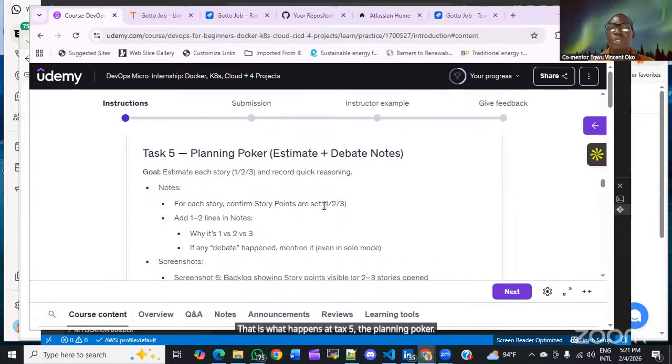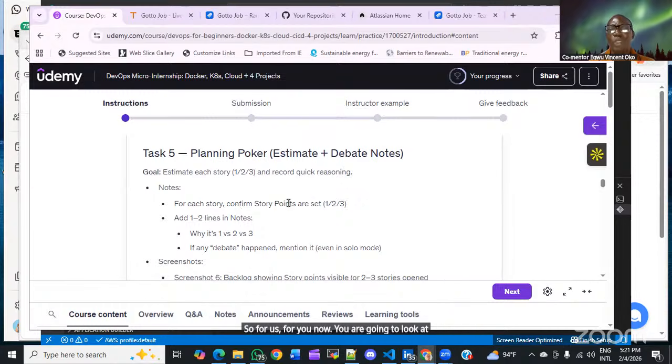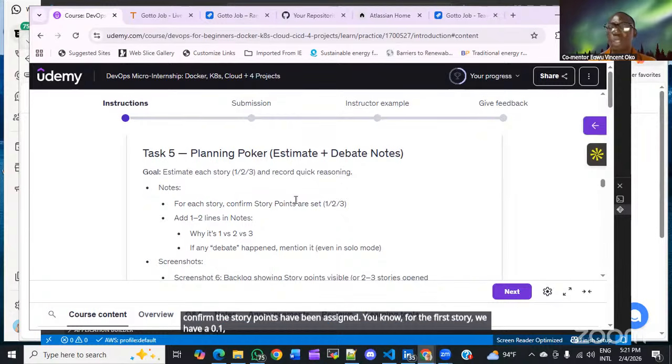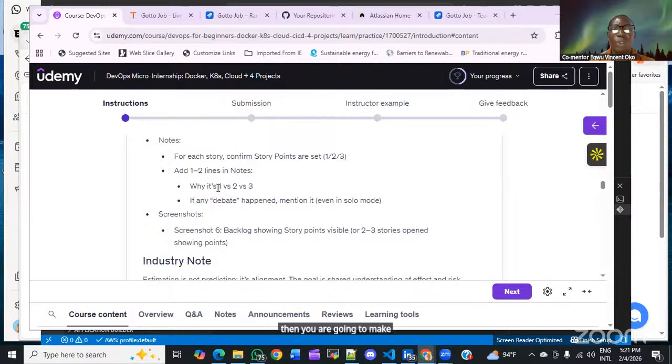So for you now, you are going to look at each of these stories and confirm the story points that have been assigned. For the first story, we have point 1, the second point 1, and the third point 2. Then you are going to make just a little note. Why did you choose 1? Why did you choose 2? Why did you choose 3?